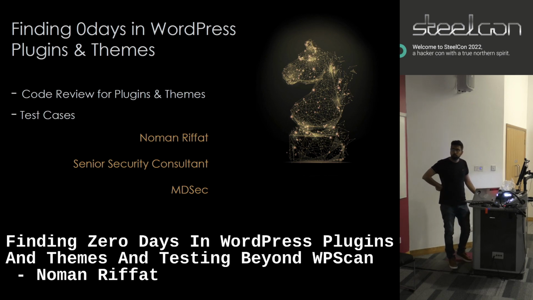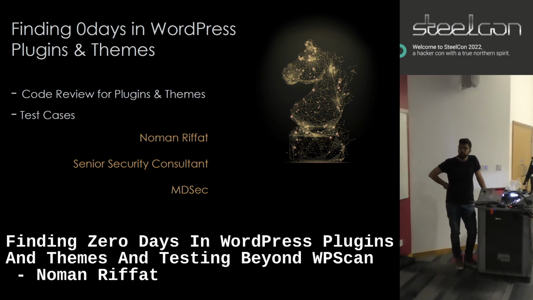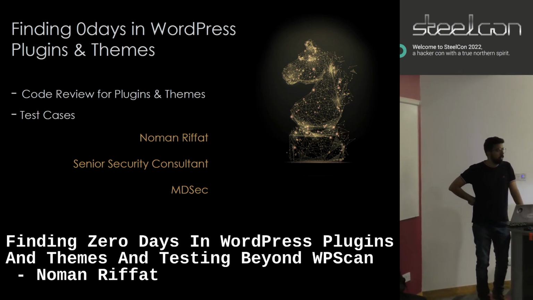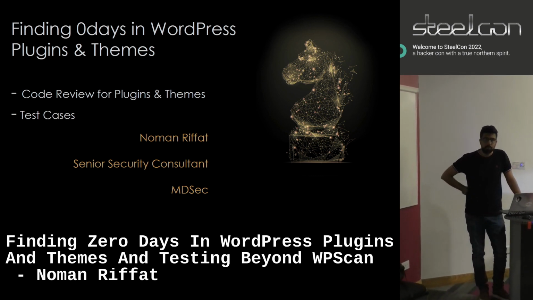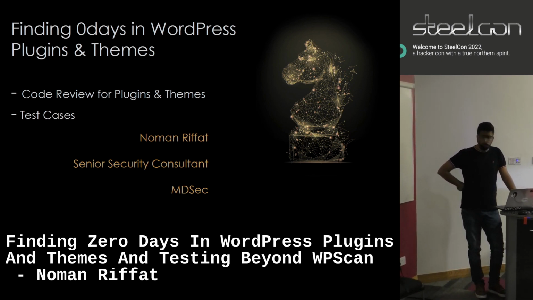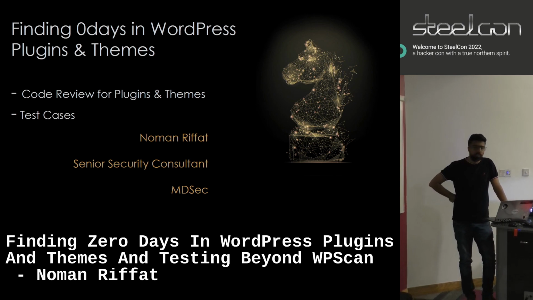The topic of my talk today is finding 0 days in WordPress plugins and themes. Considering WordPress comprises around 43% of worldwide applications, and there are over 1 billion websites worldwide, this is a very huge number. If you're a penetration tester or a bug bounty hunter, coming across a WordPress application is pretty common. So in this talk, I'm going to discuss how you can do code reviews on WordPress plugins and themes, and what you can do more than just running a WPScan.